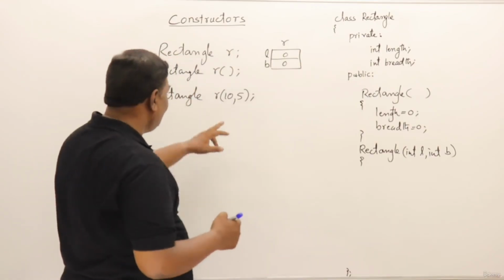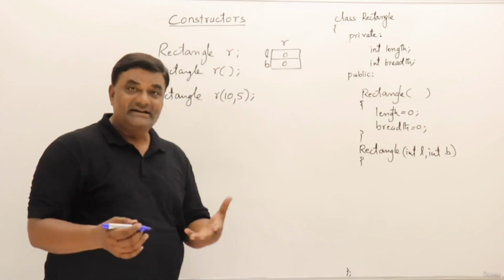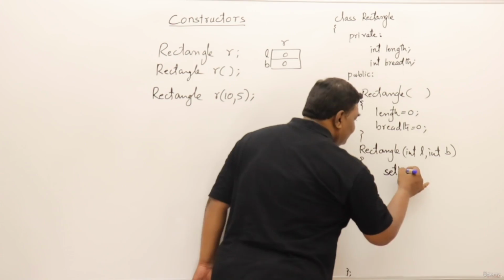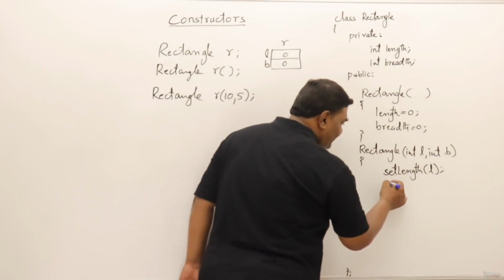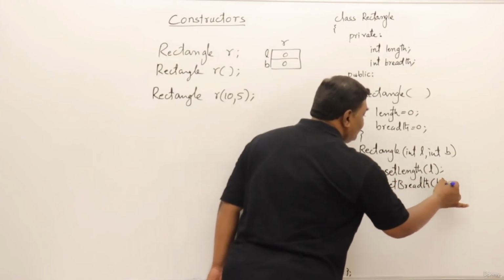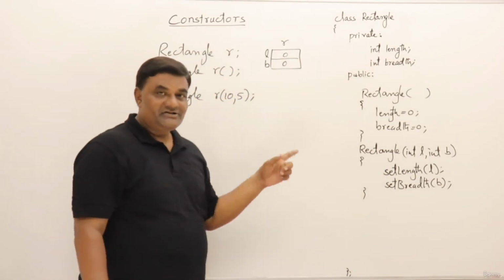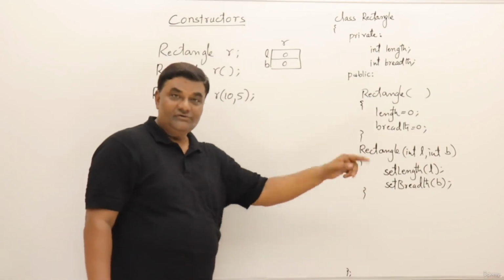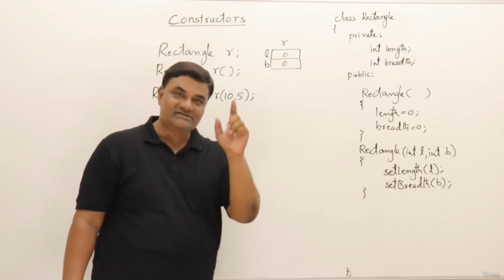Now again there is a possibility that I can give negative values also. So we already have some set length, set breadth functions. They know how to set the values. So I will call those functions. I will say set length, please take this length and set it. So you know it better whether it should be negative or not. You take care. So set breadth, please take this breadth value and set it to breadth. These functions are called. So I don't have to write the validation code here. They will check and set it. So the constructor is utilizing those functions which are already there inside the class. Two constructors are over. Now the third, the copy constructor, I have to write.